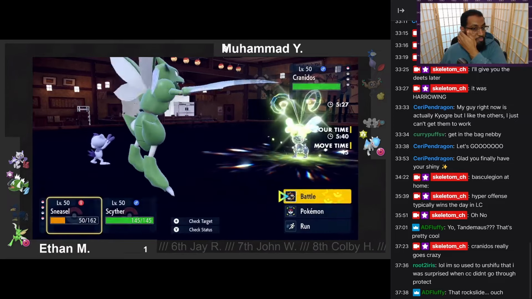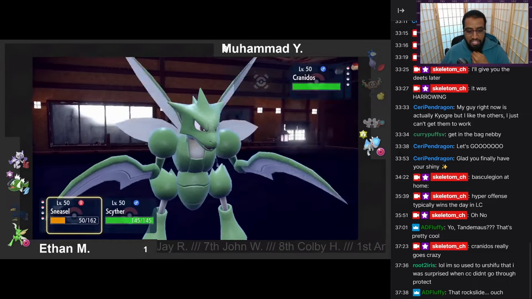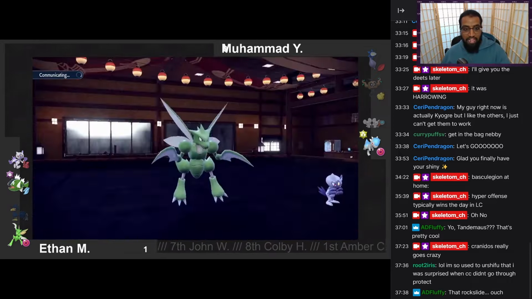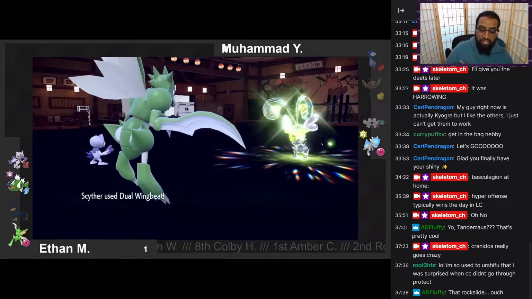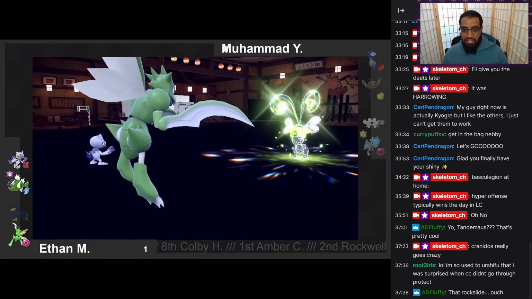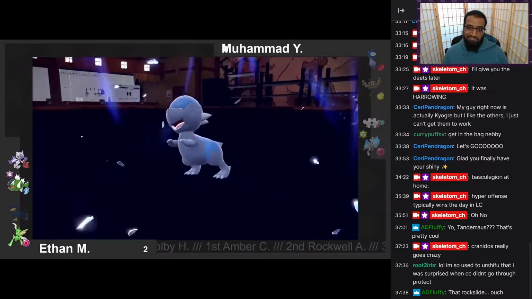And I mean, I was also just playing for dual wing beat misses, because dual wing beat is 90% accuracy, so you never know, right? But yeah, I knew the game was kind of cooked. There wasn't really much I could have done. If that dual wing beat misses and I pick up a KO, there's maybe a world, but not much.